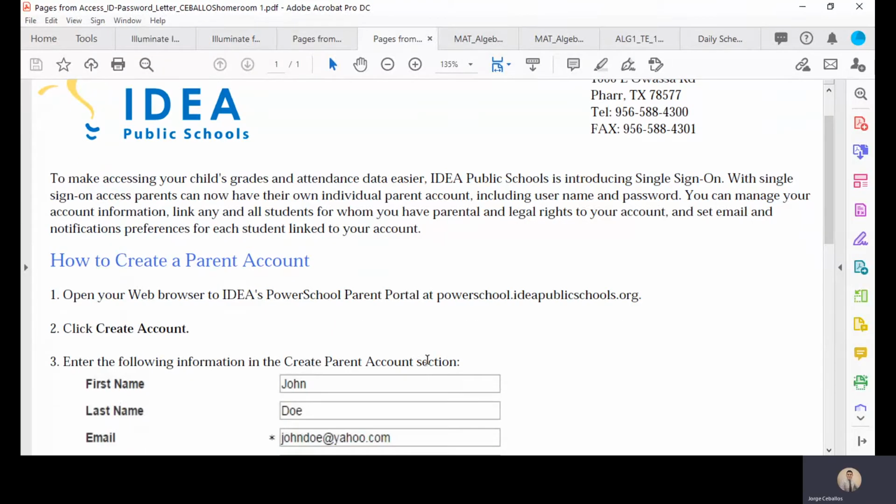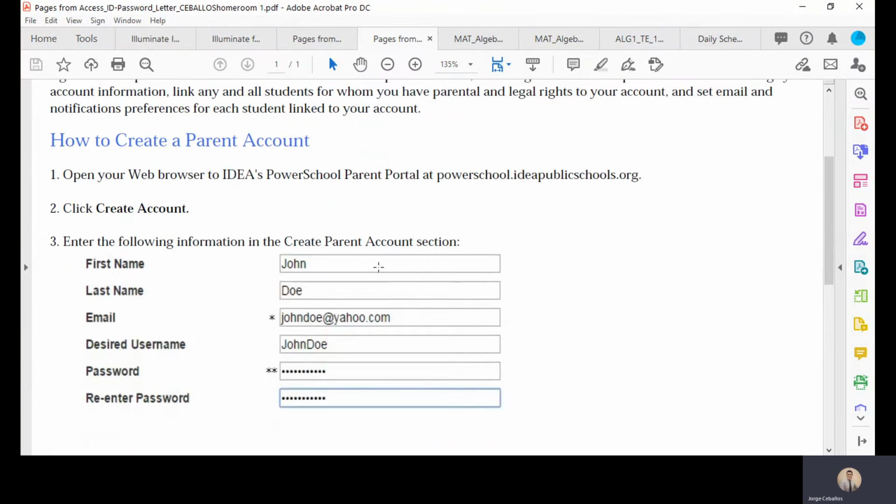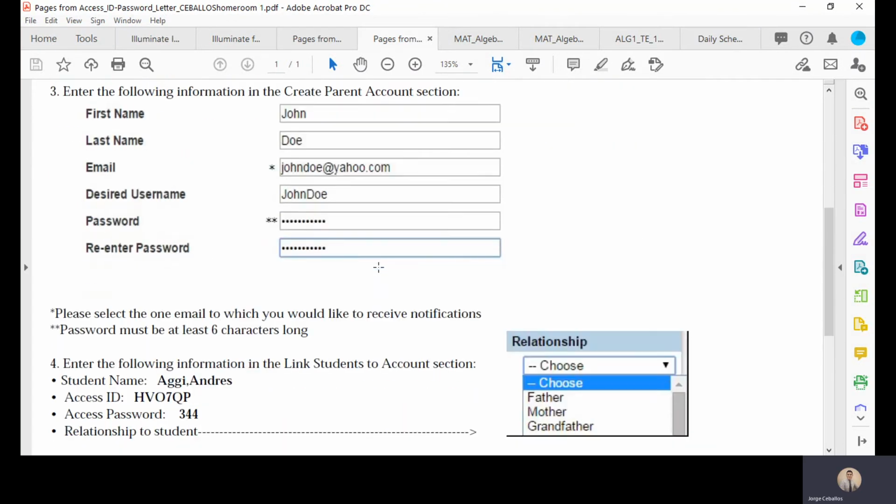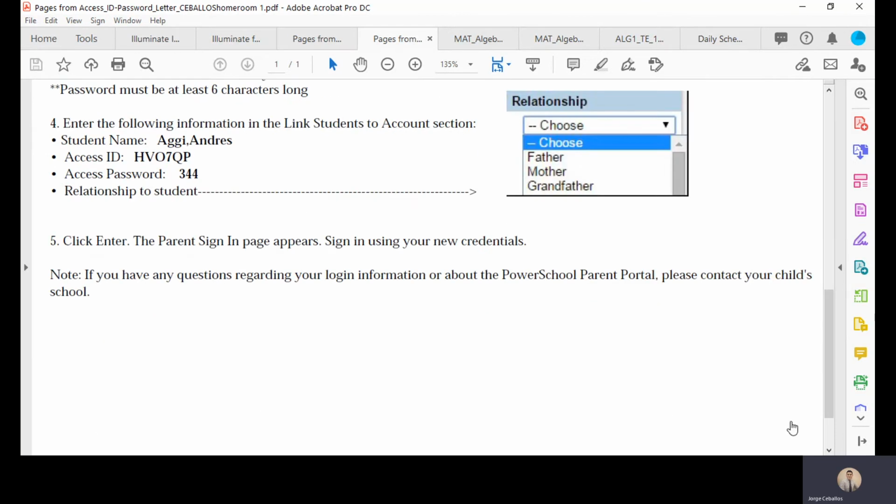And we're going to start distributing them today. So it kind of looks like this. It's going to have your first name and everything. It's going to be one of these pages that we're going to give you. And once you scroll down here at the bottom, it's going to have the information. Like, this is for another student, right? But it's going to have the access code there. And you should be able to use it and access it through that.